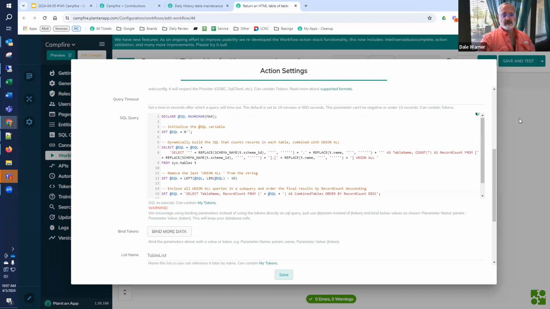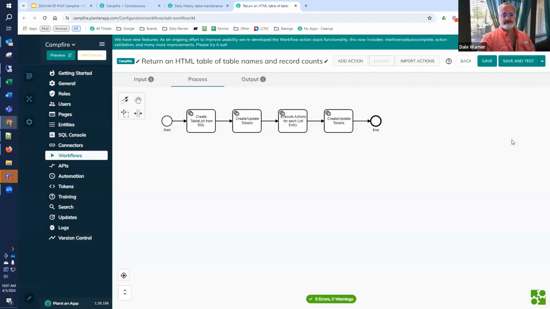Anyone ever put together a query like that before? Yes, I have. Then I'm thinking, okay, but I should have asked for size as well, because record count is one thing, but how much space is that taking up? So that's a homework project for somebody else to take on, I guess.